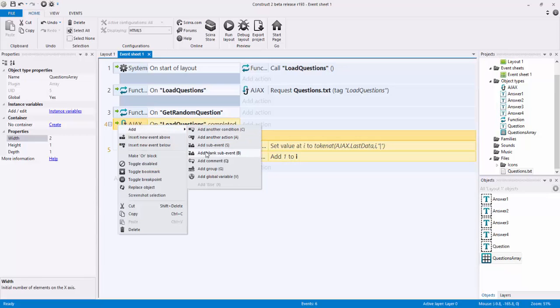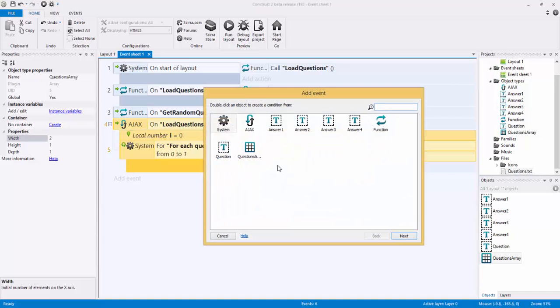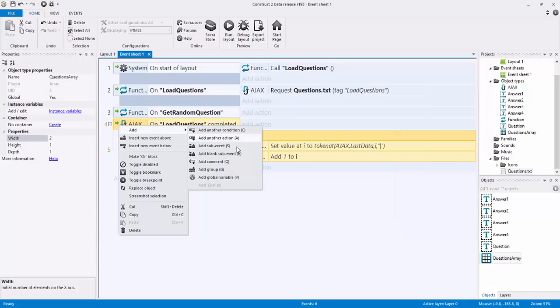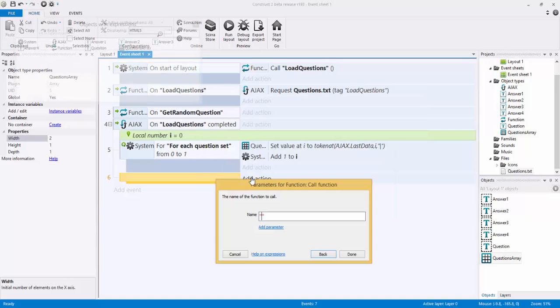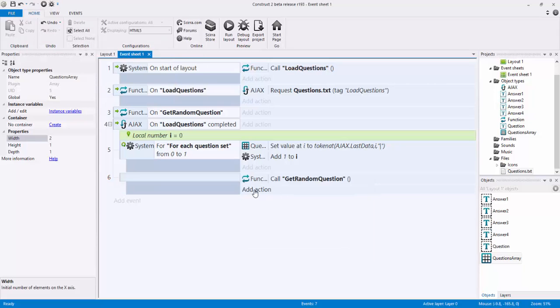So let's add a sub event here, and we'll do a function call. We just need to add a blank sub event, and then we will do function, call function, and we'll call the get random question. So now we need to fill in the logic here for this random question.